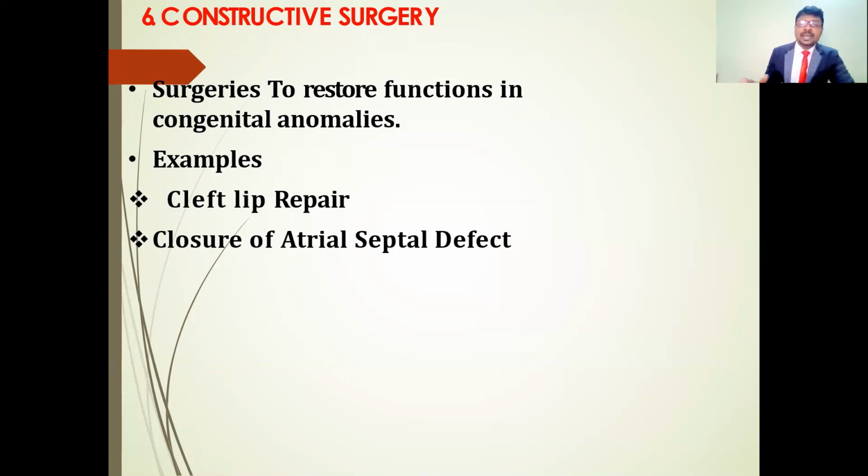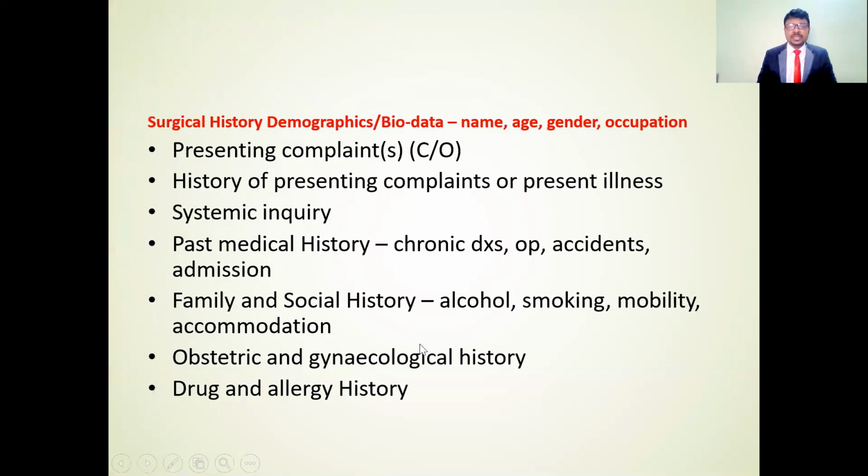These are going to be constructive surgeries. If they have any abnormality during the development of the child, these complications may occur. These are the congenital abnormalities, or PDA, patent ductus arteriosus. These are some examples of congenital heart diseases, or congenital dislocation of the hip, or in case of CTEV, congenital talipes equinovarus. Depending upon the severity of the conditions, these constructive surgeries will improve the normal function and improve the congenital anomalies. These are the different types of surgical procedures.